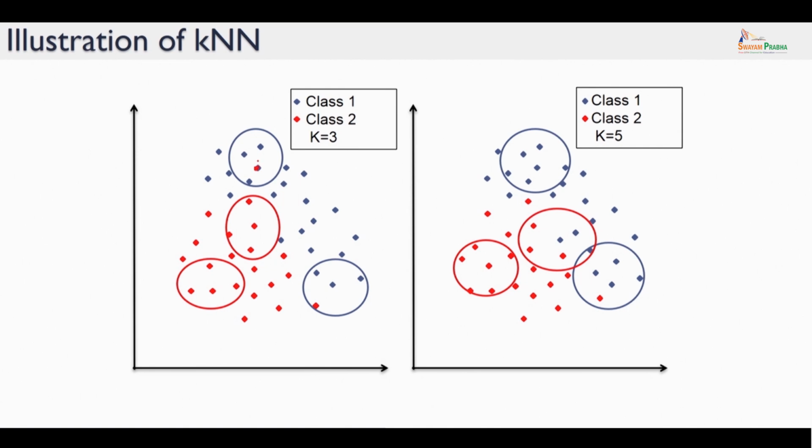Though I know the label is blue, what class would the k nearest neighbor algorithm say this point belongs to? Say if I want to take k equal to 3, then basically I have to find the 3 nearest points, which are these 3. So this is what is represented, and since the majority is blue, this will be blue. So if you think about it, this point would be classified correctly and so on.